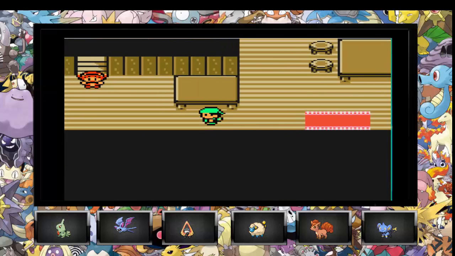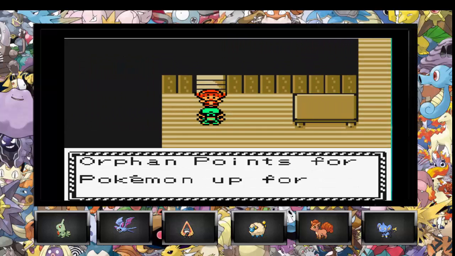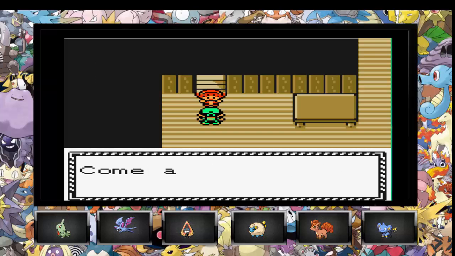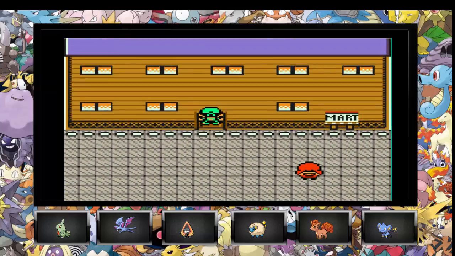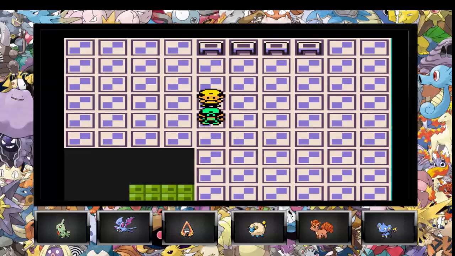Oh, I think I see someone over there. Hello, you can exchange your orphan points for Pokemon up for adoption. Which Pokemon? I get a Chikorita! Ooh. Time to catch other Pokemon. I'll be back, Chikorita! I will get you! Oh, the Pokemon. I can't decide what to buy.